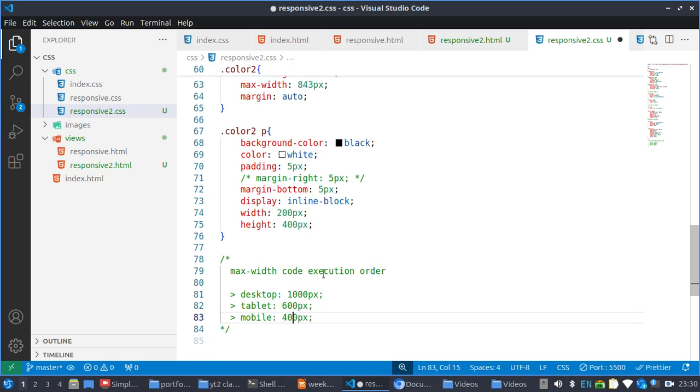You notice this is the execution order. You need to check for the desktop first, then the tablet and the mobile. If you move the mobile up, by the time it gets to it, it's going to skip it. You're not going to see it in the output.